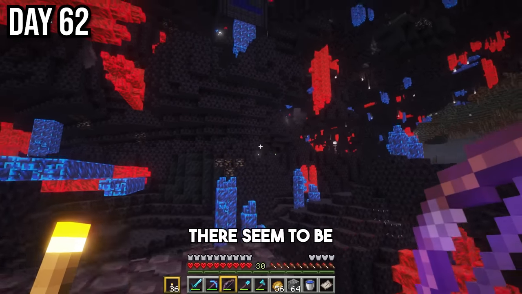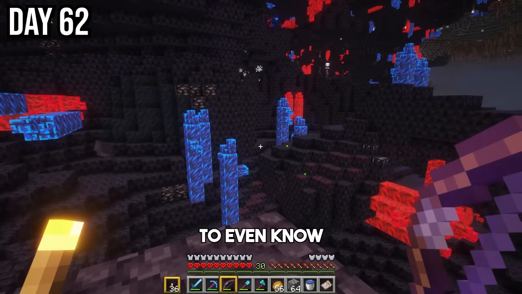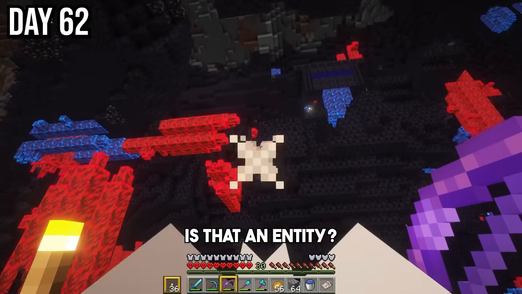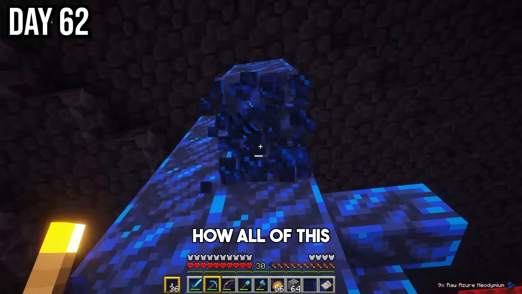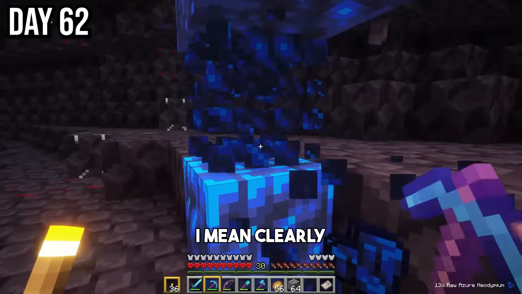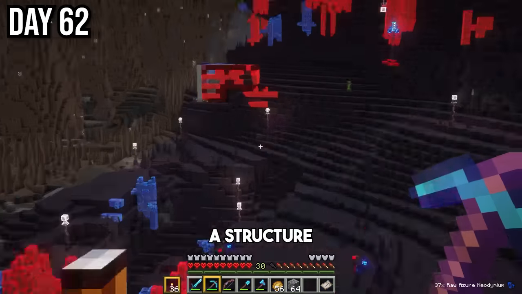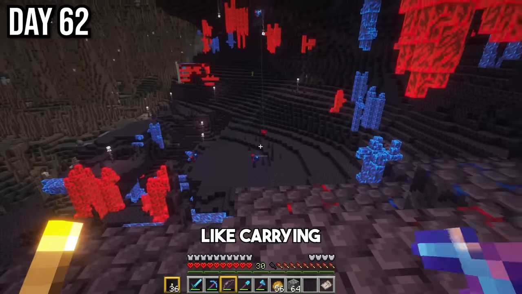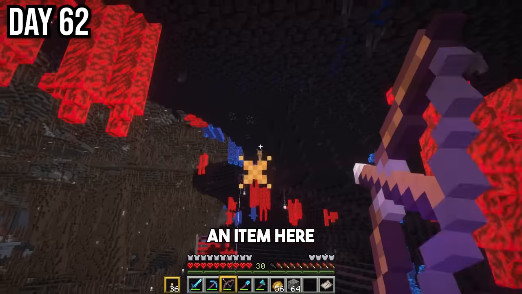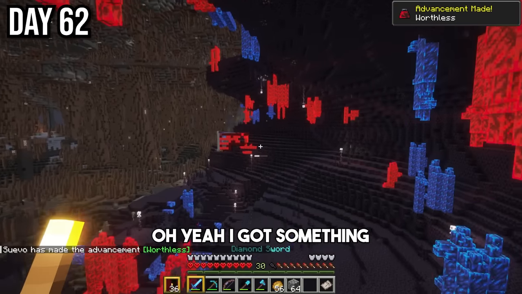Also, there seem to be so many, like, little things around. It's hard to even know what's an entity and what's not. Like, is that an entity? No, it's just a floating thing. Yeah, I think we need to read into how all of this works. I mean, clearly we can collect these as materials, so that's good. There's a structure which we can check out. Also, look, like, what is this? This thing is, like, carrying an item here. Oh, I think I can hit it from here, actually. Hold on. Oh, yeah, I got something worthless.